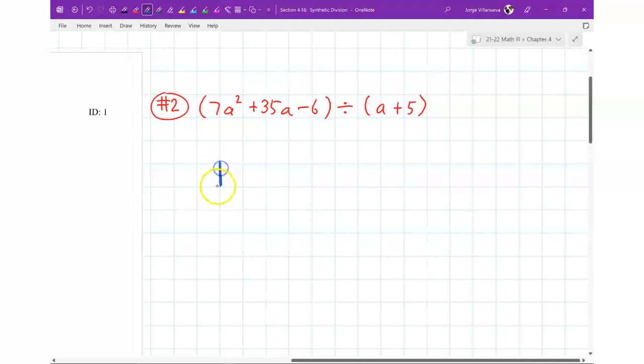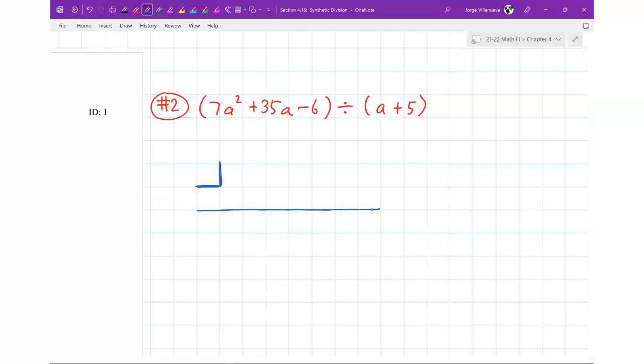You're going to create this. This is the first thing you're going to do. I know it looks kind of weird, but we're setting up synthetic division. So there's this little half box in the top left corner, and then you're going to have a line under it. Notice I did leave some space there. You add on top, multiply on the bottom. I know that looks really weird. You'll see me doing this as we go through the process, okay?